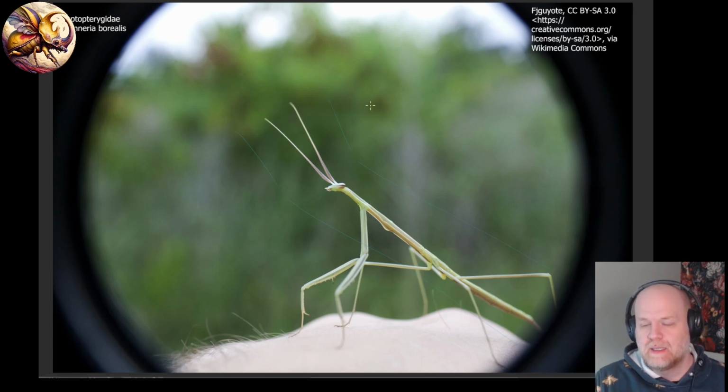That being said, they are extremely fragile and extremely hard to pin. Once they're dead, they don't really support their body weight very well, and they tend to bend when you try to do a mount with it. So you do have to be very careful with it. But that's the only species of Coptopterygids within North America, north of Mexico, and they're very, very easy to find.